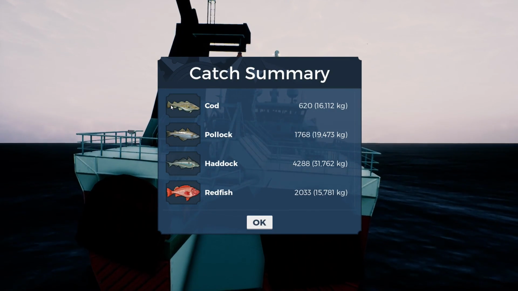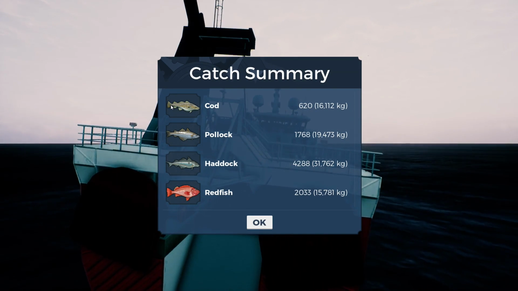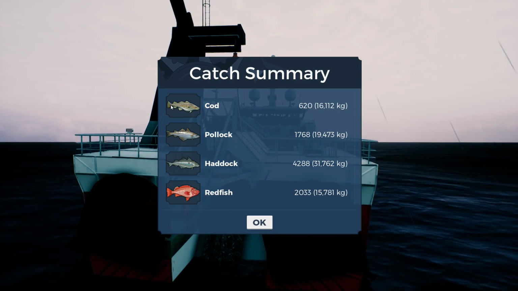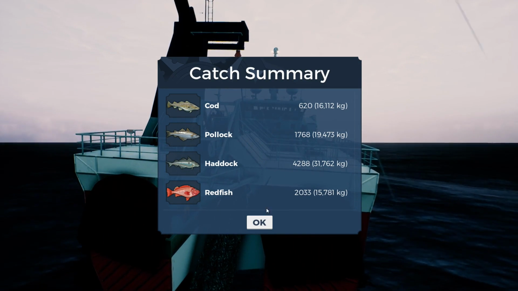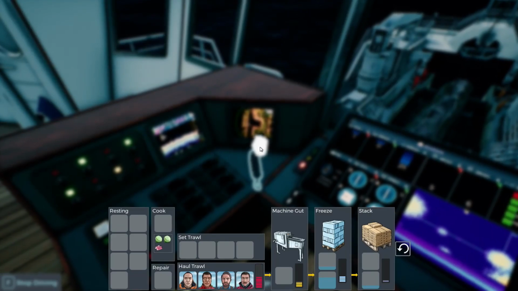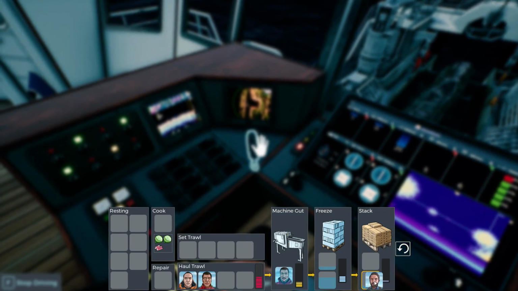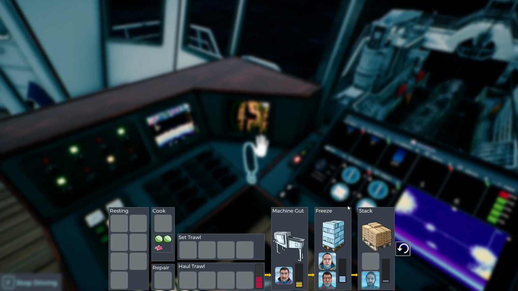620 cod for 16,000 kilograms. Pollock 1,700 for 1,900 kilograms. So 19,000 kilograms, beg your pardon. Haddock 4,288 for 31,000 kilograms. And 2,000 redfish for 15,000 kilograms. Cool. Right. You can go back onto the processing. We'll get Care on stacking, and we'll get Tor and Olav on ice.